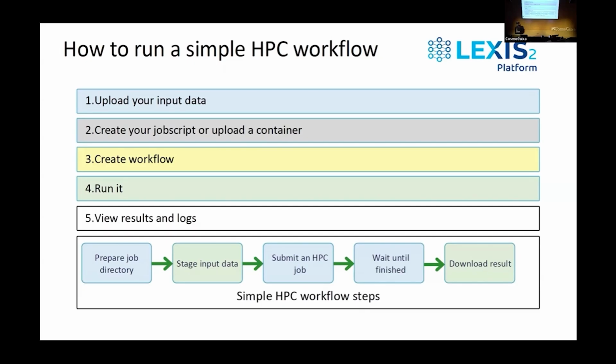The simplest thing you can do is execute what we call a simple HPC workflow, because we saw that 99% of the workflows run by HPC users look like this. You go to the cluster, you prepare your job directory, then you somehow stage, upload, move, transfer, or download your input data to the cluster. Then you prepare a job script and submit it as a job to the scheduler. Then you get an ID, you wait until the job changes status, either success or unsuccessful, and then you download or access the result in any way.